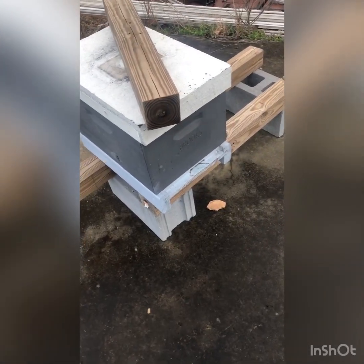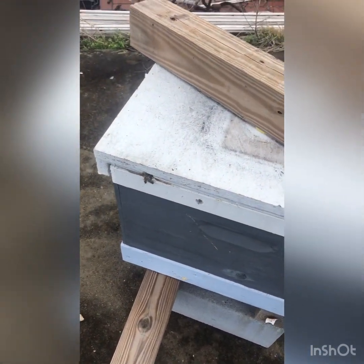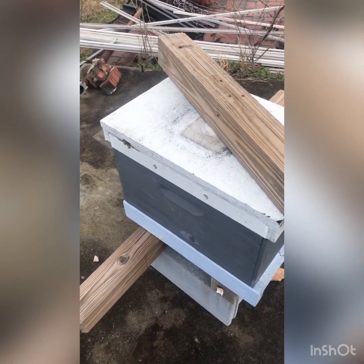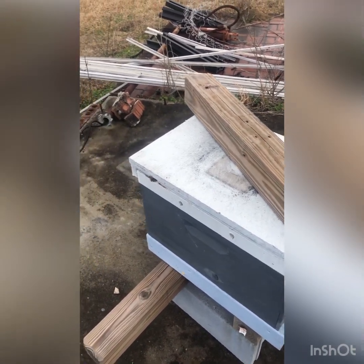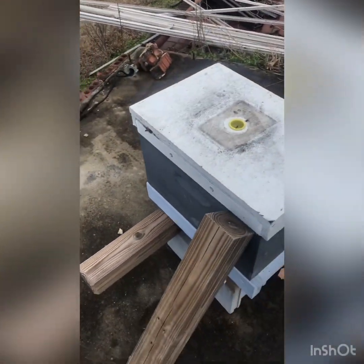This hive I'm kind of worried about. I see very little activity on it, and the ones I do see, they're coming out of that hole in the top of that box. So I'm thinking to do something I don't usually do. I'm thinking to pop the lid on it and look, see what I got. I don't got no smoker. I don't got no bee jacket or anything. So I hope they ain't too aggravated. But I'm fixing to find out.